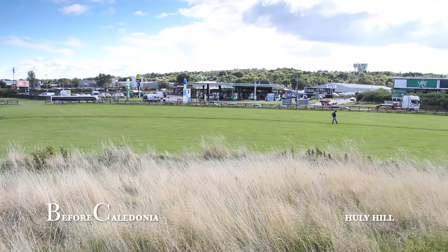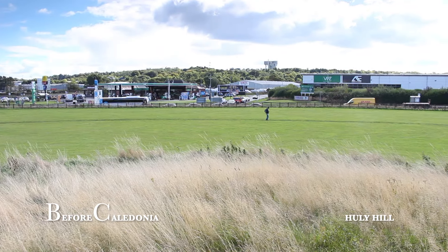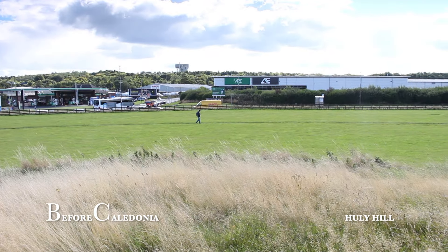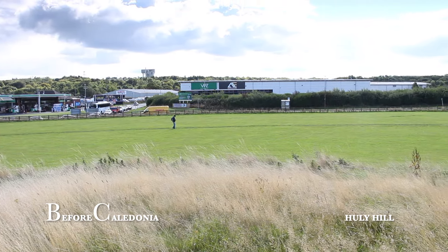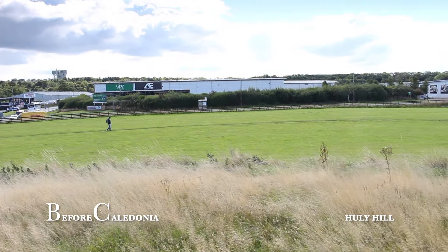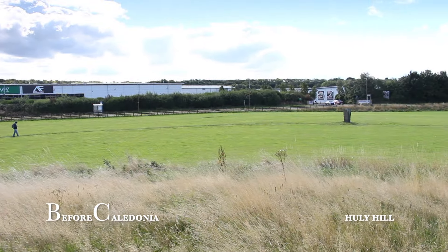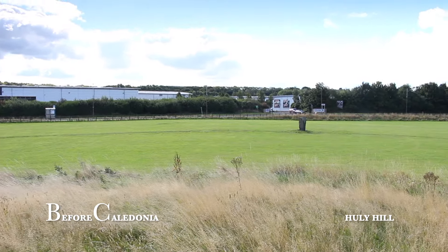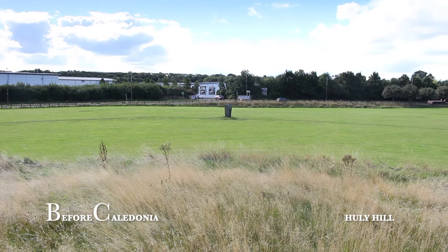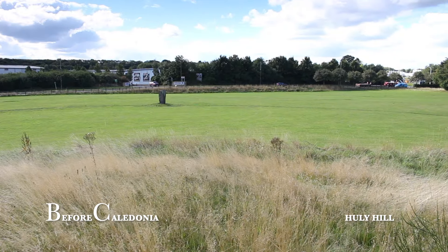The male phallic shape is interesting, as anyone keen on earth energies, dowsing and ley lines will be interested to know that Hully Hill is on the male current of the Belinus line. The word Hully is 'ley' in its pronunciation. Check out Gary Bultcliffe and Caroline Hoare's excellent book, The Spine of Albion, which tracks the Belinus line. There are amazing sights to visit on the line through the whole length of the UK, from southern England to the north of Scotland.